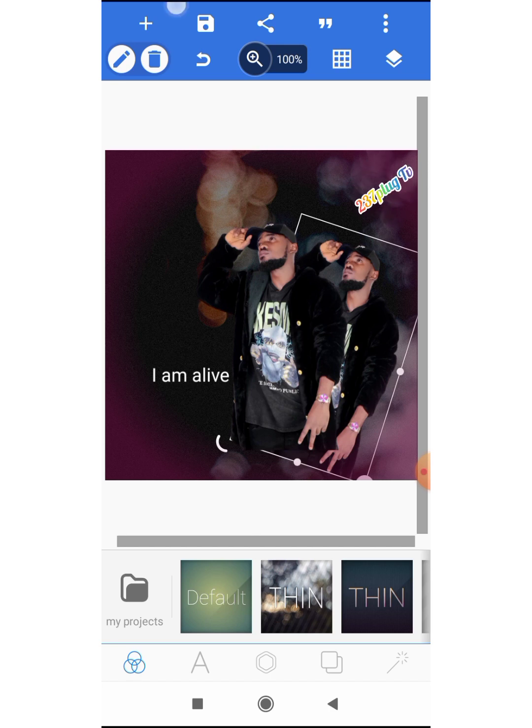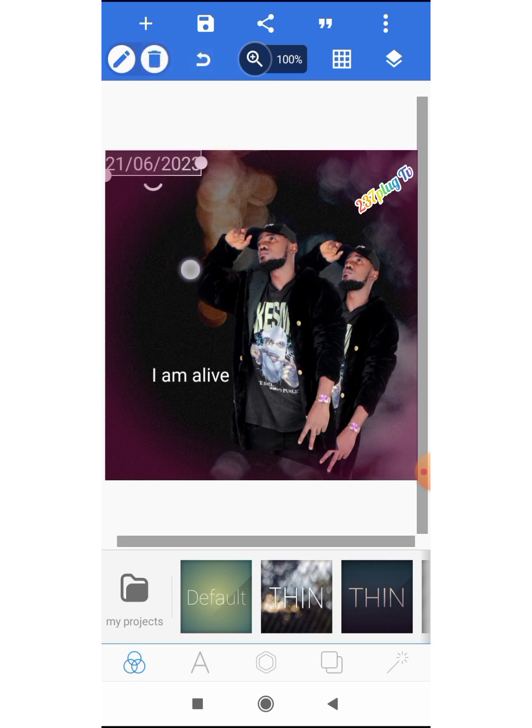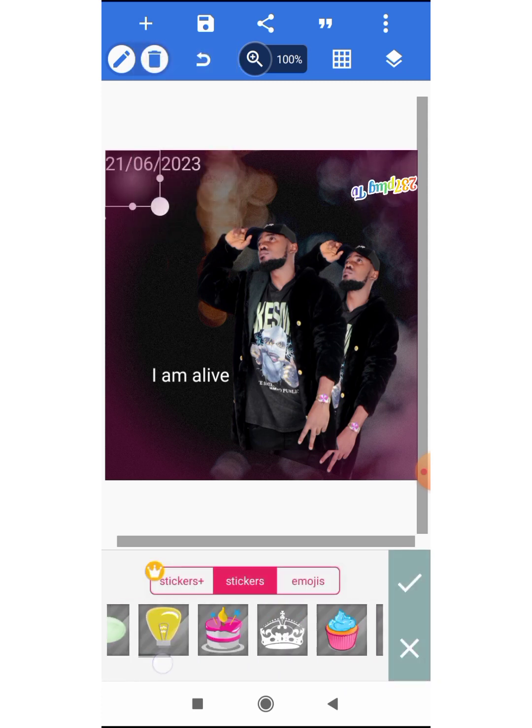And then here we have the save button. Here when you are done with your image, you save there. That's the edit tool, the delete, the add, to add any tool or any object you add here. So if I click, you see I can add text, current date. If I take current date, the date of today comes out automatically. If I add stickers, they'll propose different stickers to use.